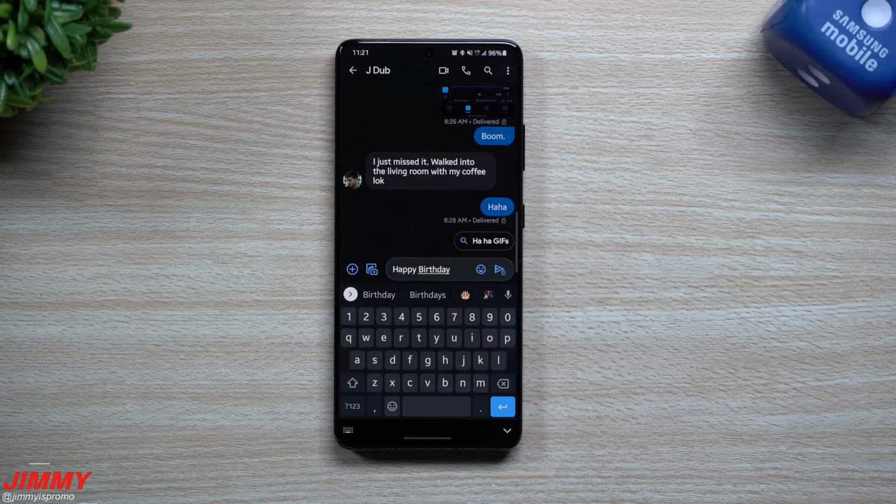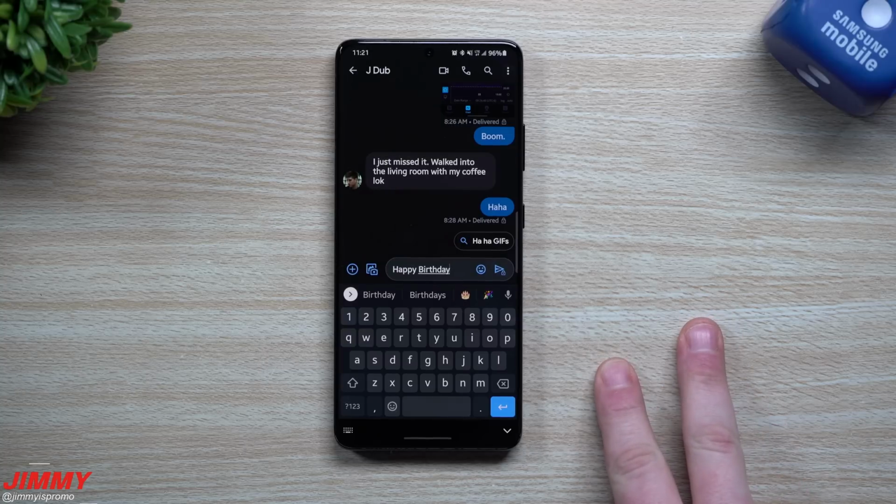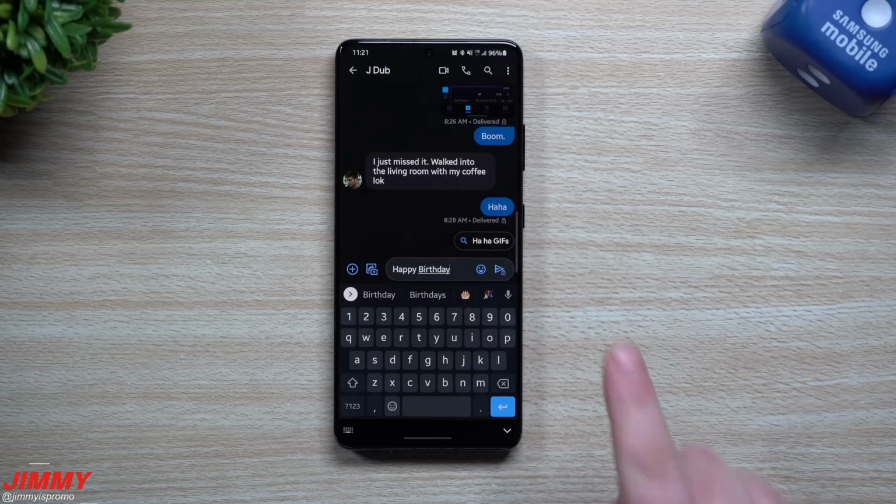So a lot of you might know that I use Google Messages instead of Samsung Messages. I was a major advocate of Samsung Messages until Google Messages got all of the chat services features as a part of it, and so many other things that I like about Google Messages over Samsung Messages. A lot of times people state, well, I use Samsung Messages for this reason, this reason, and this reason, but a lot of those reasons are actually a part of Google Messages, and sometimes you just don't know where to find it or how to use it.